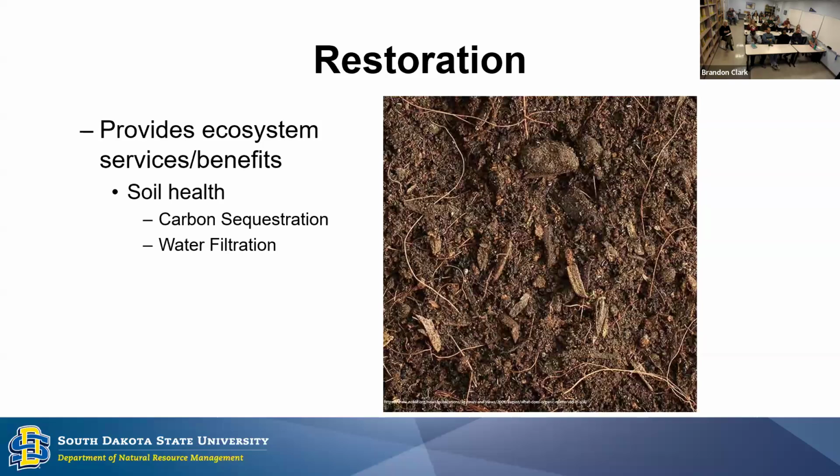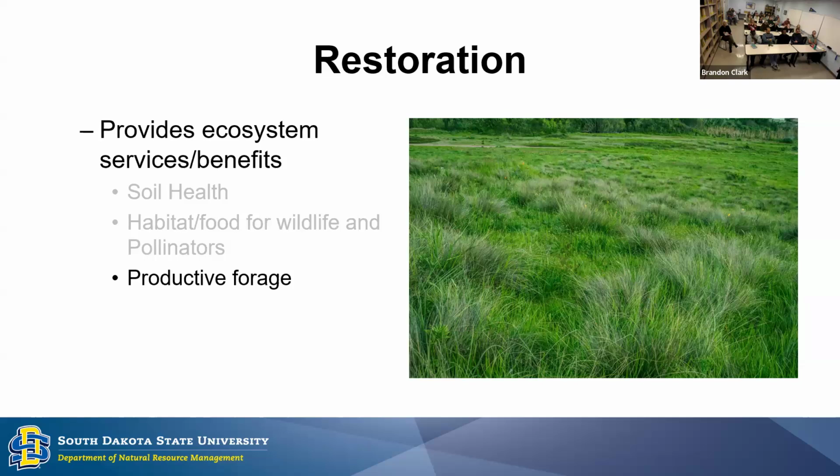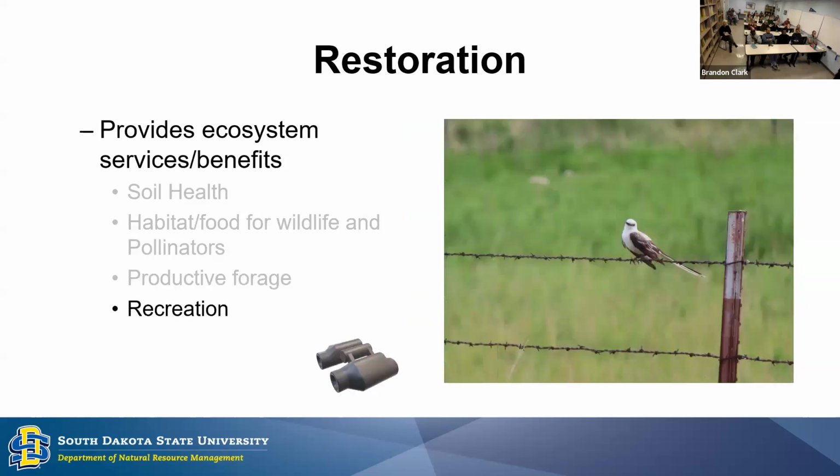So apart from just the beauty of restoration and restoring natural habitat, it also provides essential ecosystem services and benefits, such as improving soil health, when we think of carbon sequestration and capture, and water filtration and infiltration, habitat and food for wildlife and pollinators, and productive forage for grazers, and a little bit of recreation if you are a birder or hunter, things like that.